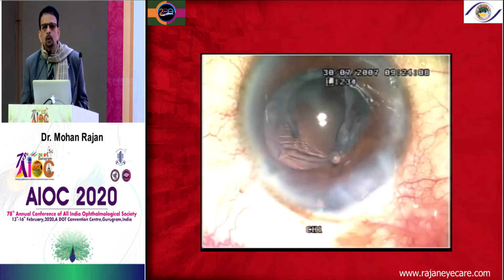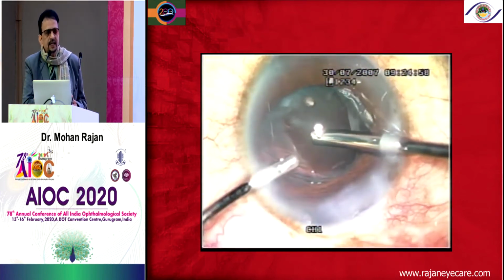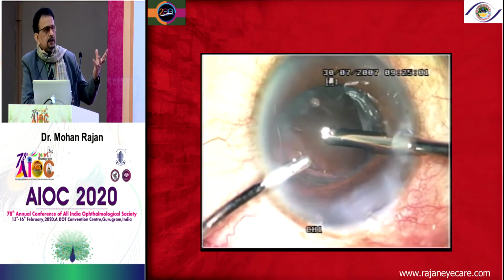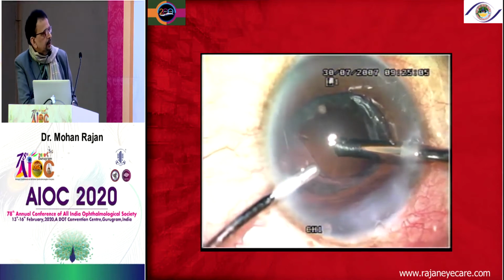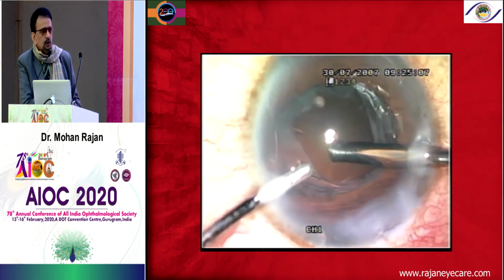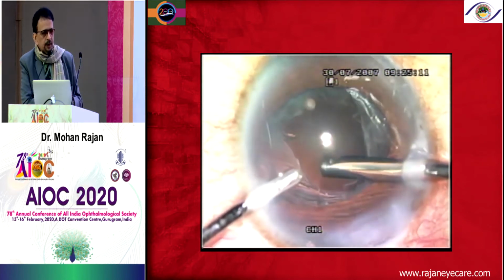You can see here, don't pull out. If you pull out, this is what will happen. The PCR, the vitreous is like a tsunami. More and more vitreous will start coming into the anterior chamber. So immediately I went in and did what is called bimanual anterior vitrectomy. That is, separate the irrigation from the aspiration when you have a PCR.